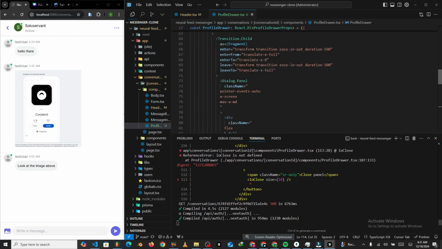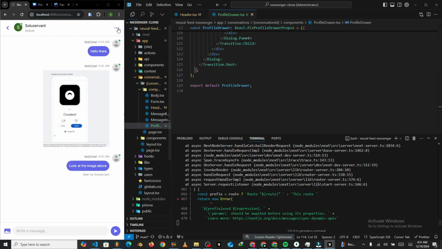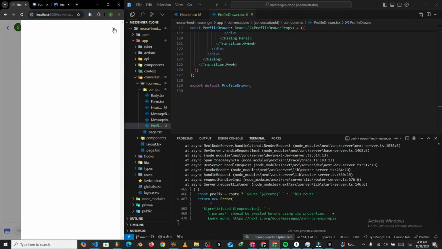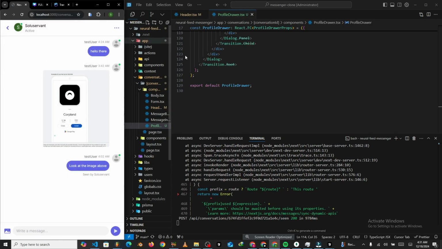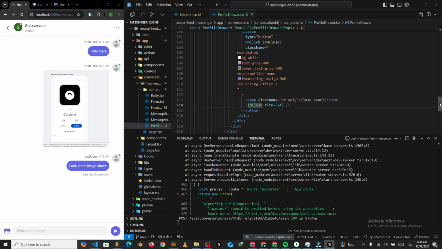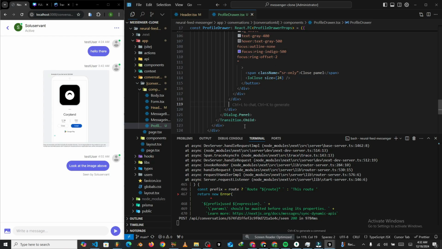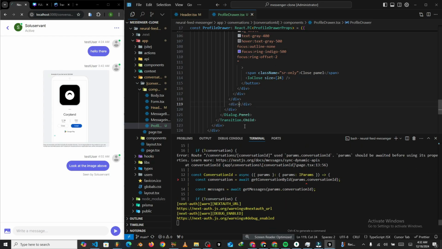All right, so right after importing it, if we test it, you should see that it will show right here, and when we click on it, it will go away. We can also click outside here for it to go away, nice and clean. So right after setting that up, what we want to quickly do again is come here. We want to come 3 divs below this whole thing. So 1, 2, 3 divs below here, and then we want to create another div over here like this.